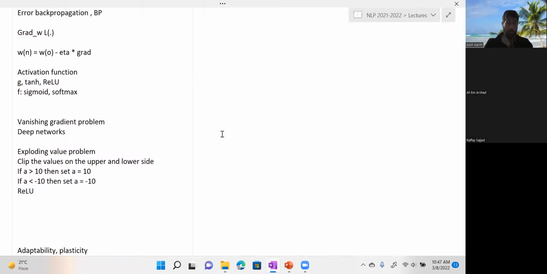Just trying to think, should I discuss all those things now or maybe later on? So we also need to discuss the issue of regularization, which is relevant to logistic regression as well as to neural networks. But we can discuss this later on. So let's finish this section and move on to vectors, because that's also important. I wanted to start talking about embeddings and then come back to neural networks.